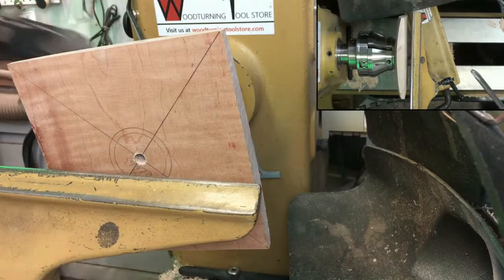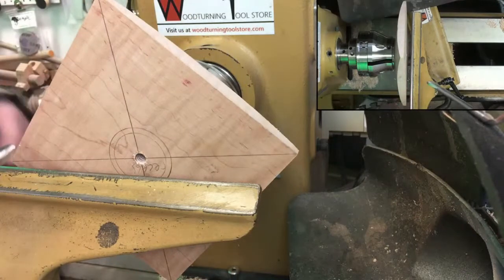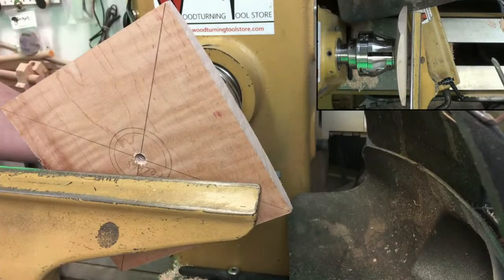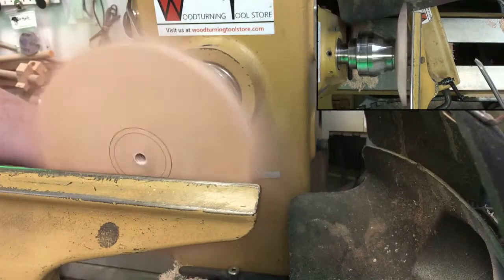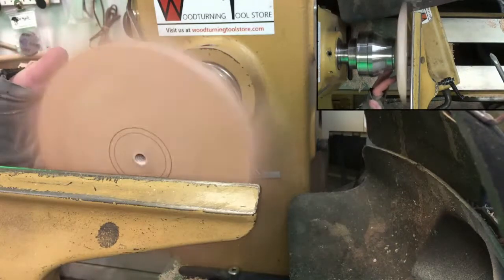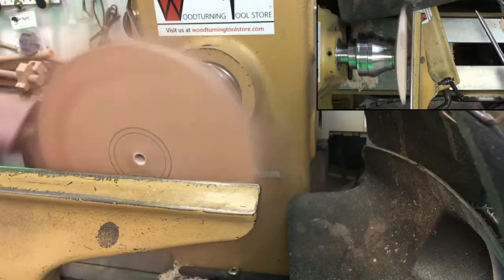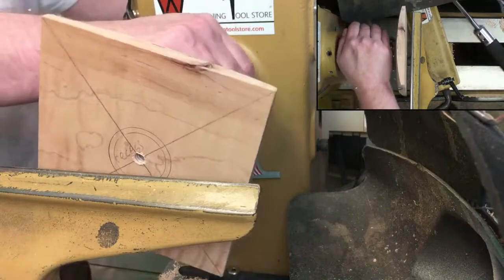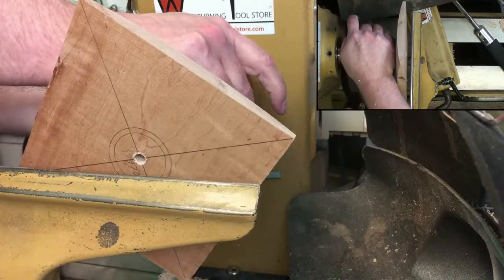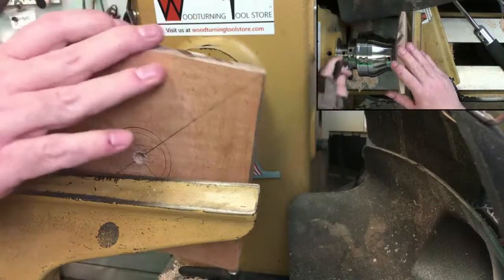Okay, we're going to cut the inside. So we're going to start out here and cut the first inch or so. Gauge our thickness here and go from there. So just kind of feeling back there if there's any sort of run out, a little bit of wobble maybe. I'll double check. My chuck is on there tight.